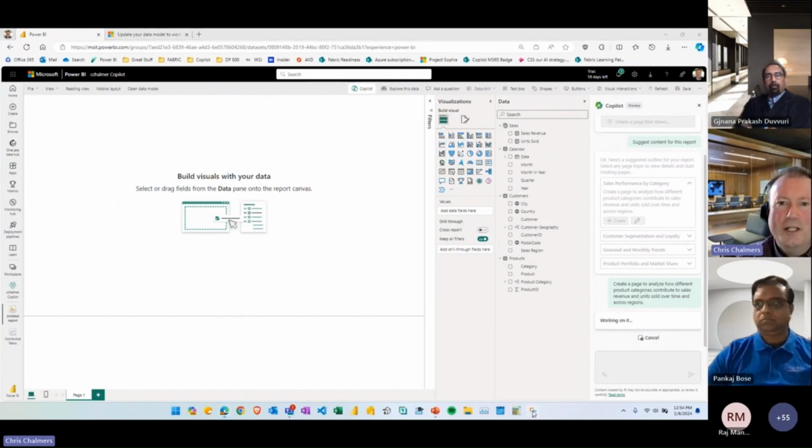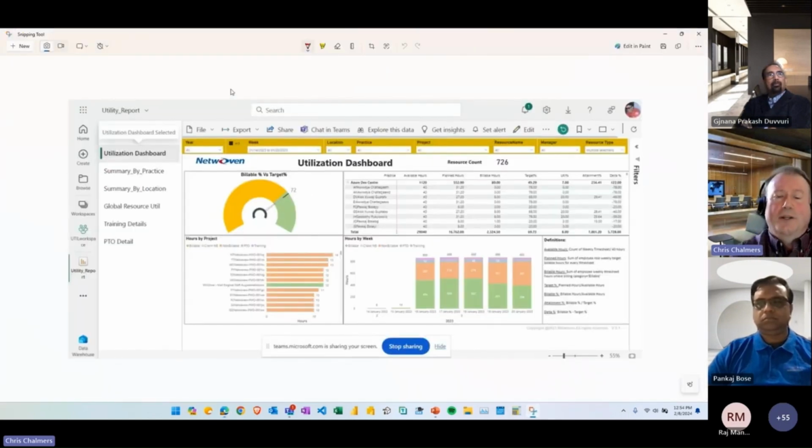And I do want to take a second and talk about Kartik's Power BI report because it's awesome. Obviously, Kartik's a pro, but I just want to call out some of the things that made this Netwoven Power BI report so awesome. Great use of white space, the filters across the top, the rule of thirds, where you've got the one third on the left and the two thirds on the right. If you don't know Power BI, you might just think, oh, it looks good. But if you are familiar with visualization technology, you recognize that Kartik did it right.